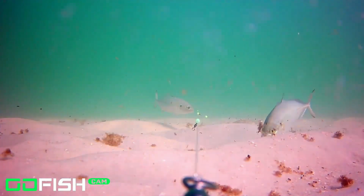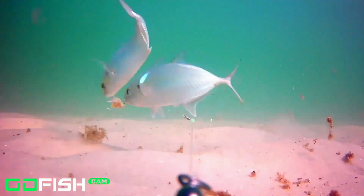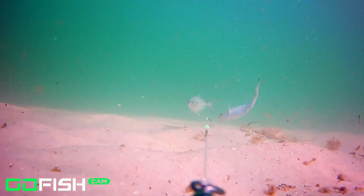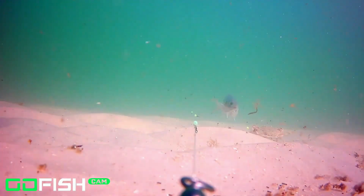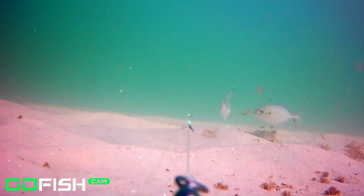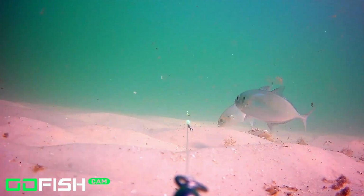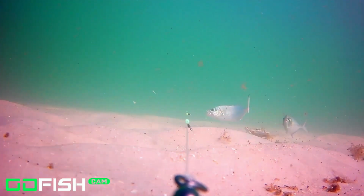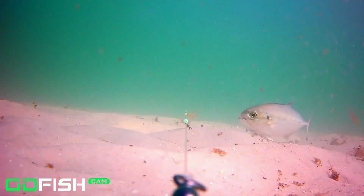Of course, I shifted over to the green Get 'em beads, and this is in the bottom. Is he going to get hooked? No, spits it right. It's just amazing to me how many times fish don't get hooked. They're chewing on it, they're eating it. I've said this many times on underwater video before, it's almost a miracle when you actually catch a fish and they get hooked. It's not as simple as you think on set rigs. It is an interesting style of fishing, and sometimes you hook them and sometimes you don't.